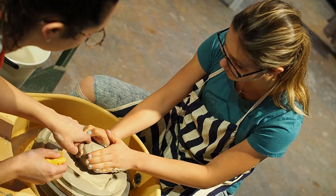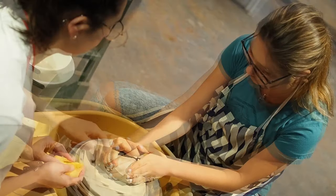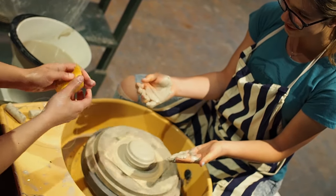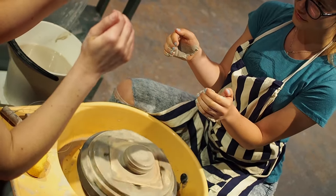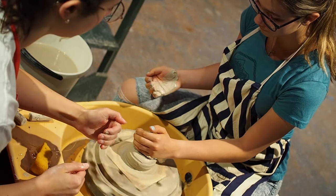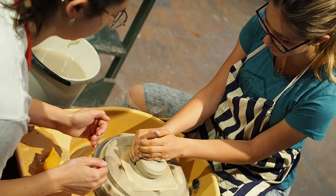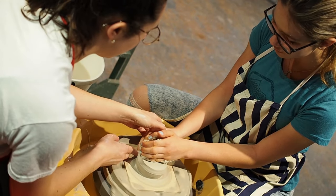Try and keep the tips of your fingers at the same spot. So try and bring them closer to here. So take your hands off. Left hand, make two C shapes. Left hand on the top, right hand on the side with just the tips of your fingers touching. So here. Bring them right there.